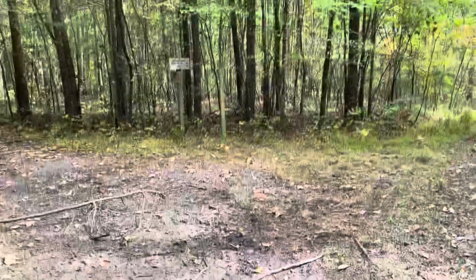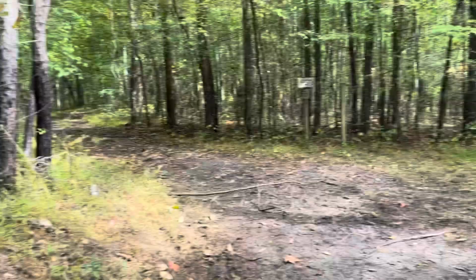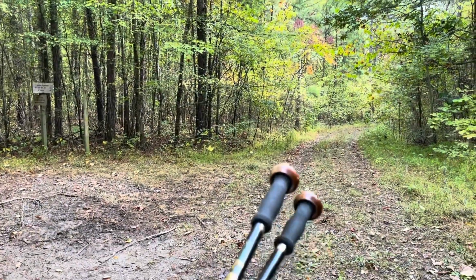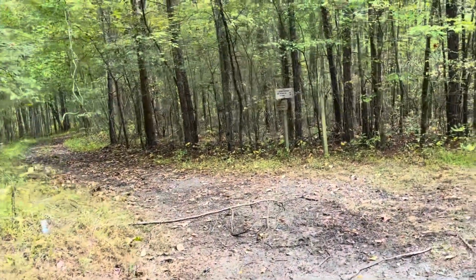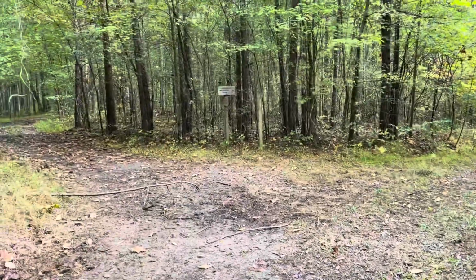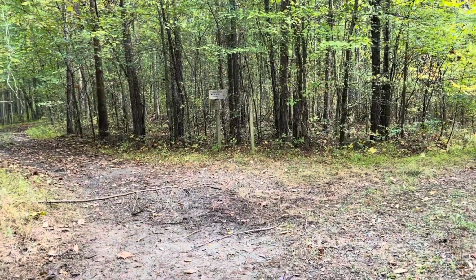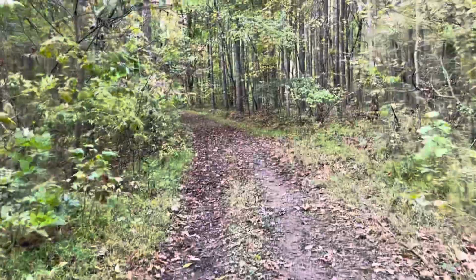So if you were eastbound, like leaving Grand Tower, headed to one or the other, this is what you would see. You would stay right to go to Elizabethtown, and you'd make a left to go to Battery Rock. I believe this is what on the map is called the Elizabethtown Junction. So we should have like 1.9 miles, I believe, this way to get to High Knob.